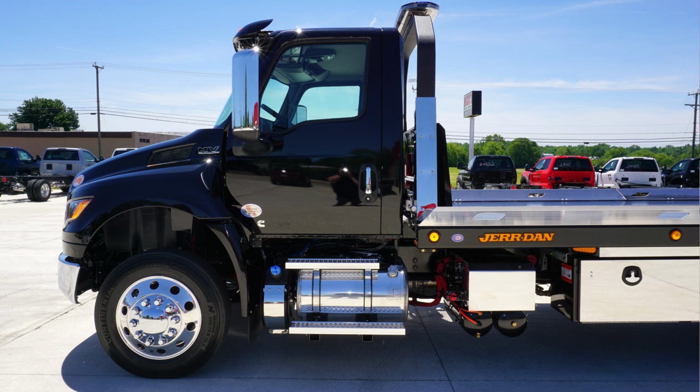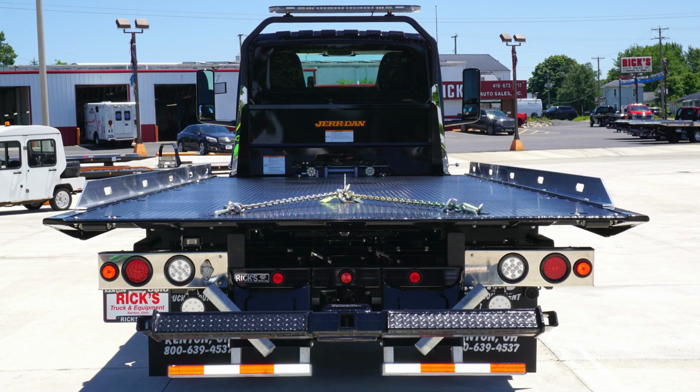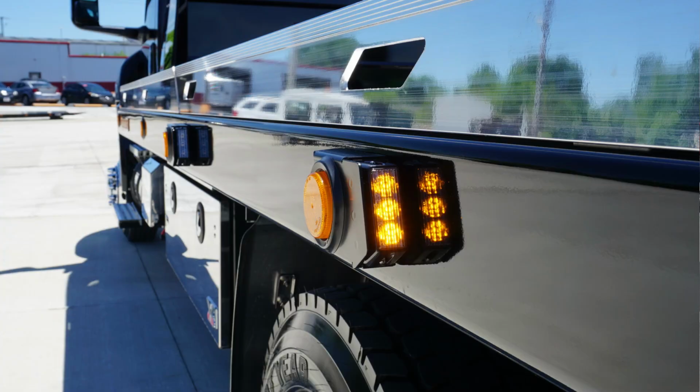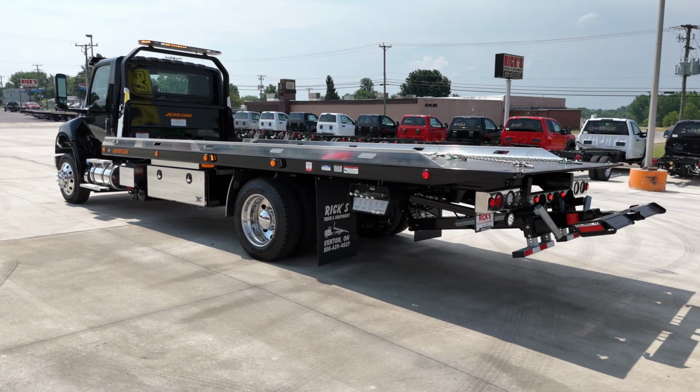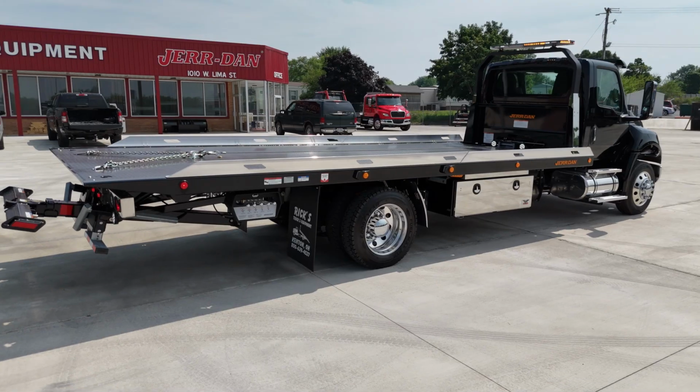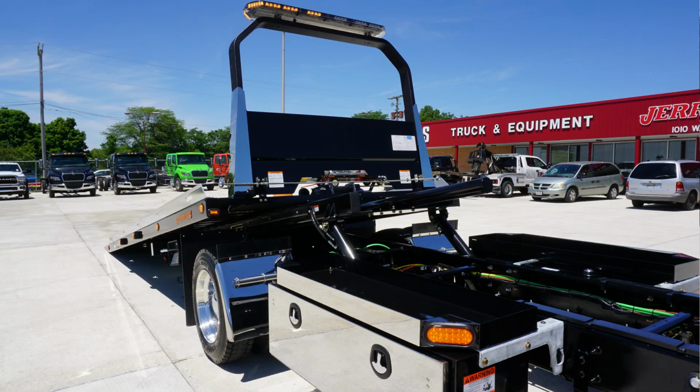A lot of upgraded options on this carrier: stainless pylon covers, stainless taillight boxes, stainless quarter fenders, rail strobe lights, two mounted on each side of the bed facing the rear. The wheel lift crossbar has a 2-inch Reese receiver along with cam lock release for the wheel grids. Rear camera with sound feature in the cab, and all tilt cylinders have greasable inserts.